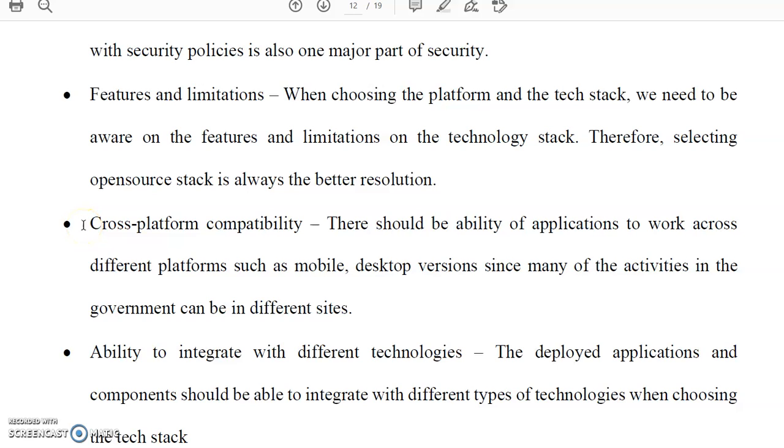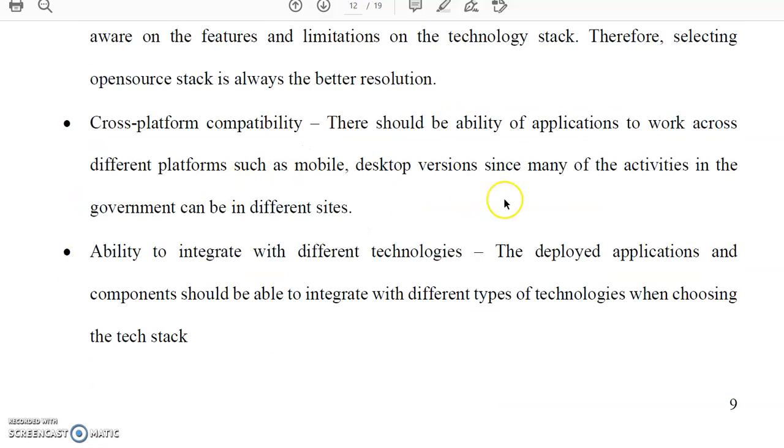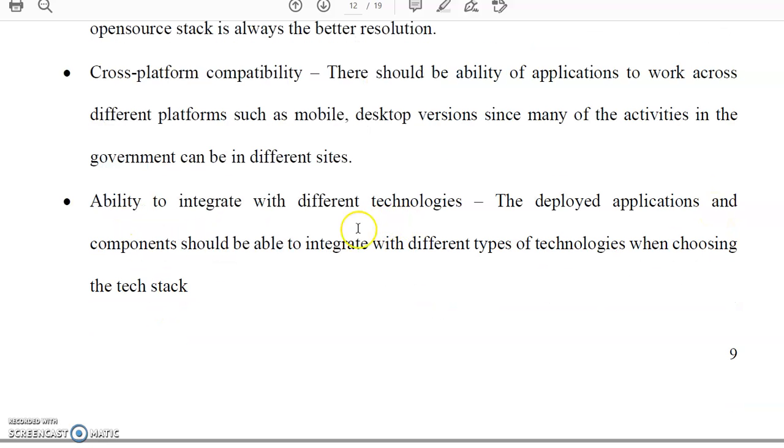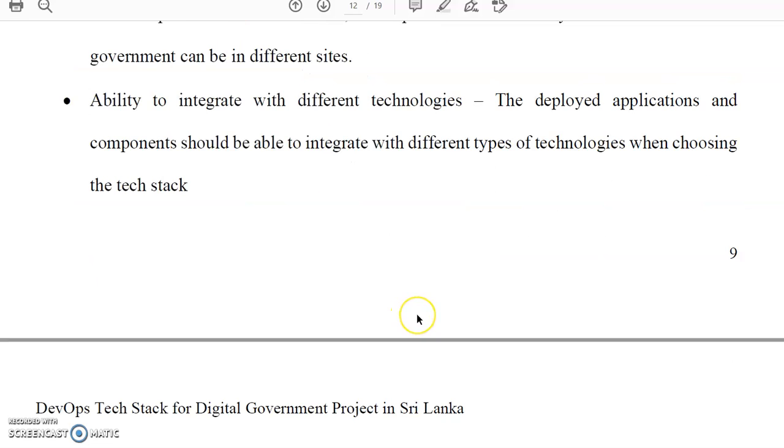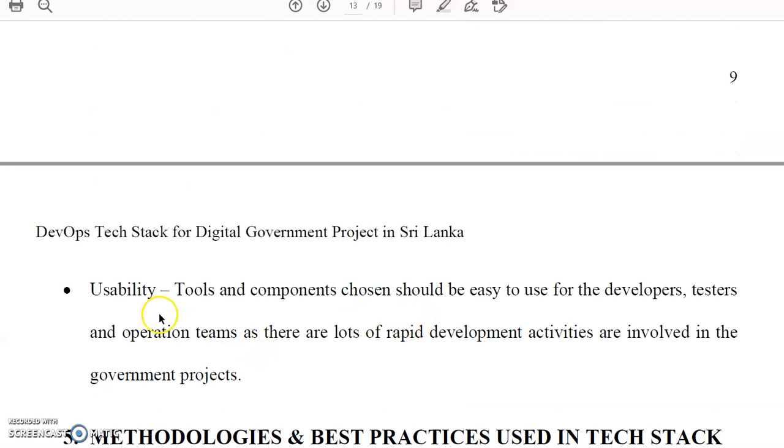Applications should be able to work across different platforms such as mobile and desktop versions, since many activities in government can be at different sites. The other point is the ability to integrate with different technologies. The deployed application and components should be able to integrate with different types of technologies when choosing the right tech stack. The last part is usability. The tools and components chosen should be easy for developers, testers and operation teams, as there are lots of rapid development activities involved in government projects.